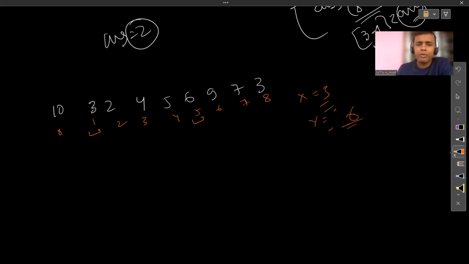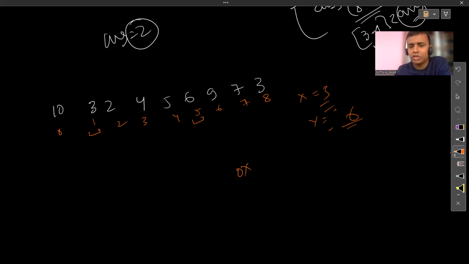Now, whenever there is a first occurrence of either number, we have to check whether the other number has also occurred or not. If it has also occurred, then we simply check the range. Just try to understand it here, or I will show you one more example to understand it in a better way. Let's say I call the occurrence of x as ox.